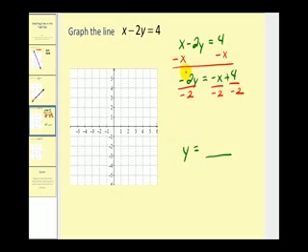Now we need to be careful here. This would give us y on the left. Now for the -x, we could write -1x, and that'll probably make it easier for us to determine that the slope would be -1 over -2. But a negative divided by a negative is positive, so we'll have positive 1/2 x, and then 4 divided by -2 is -2, so we'll have 1/2 x minus 2. This is the form we have to have the line in to enter it into the calculator.